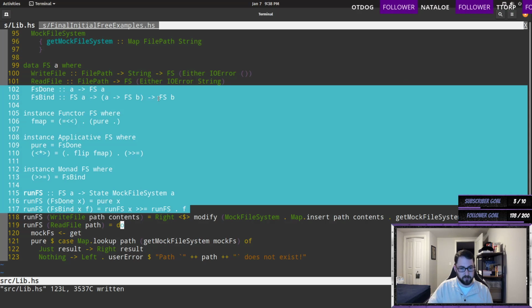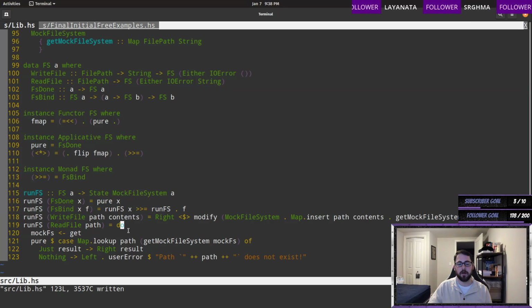They have to be this way, where you just take the monad and you stick it here. The functor instance is always the same. Applicative is the same. Monad is the same. Assuming this was just bind, whatever. And then these instances are the same. The only two you have to write are write file and read file, and they have to return whatever type is in here as the inside type.